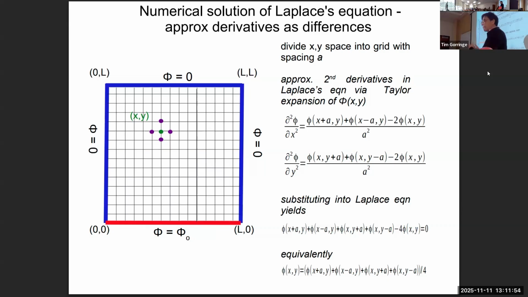you basically break up the space in which you want to find the solution to the partial differential equation into some sort of grid or some sort of mesh. We're going to solve the problem on this grid or on this mesh. So here's the version of the problem we're going to solve on the mesh. I've got, again, a left-hand plate, a right-hand plate, and a bottom plate here. The left-hand plate is zero potential, the right-hand plate is zero potential, and the bottom plate is at a fixed positive potential.